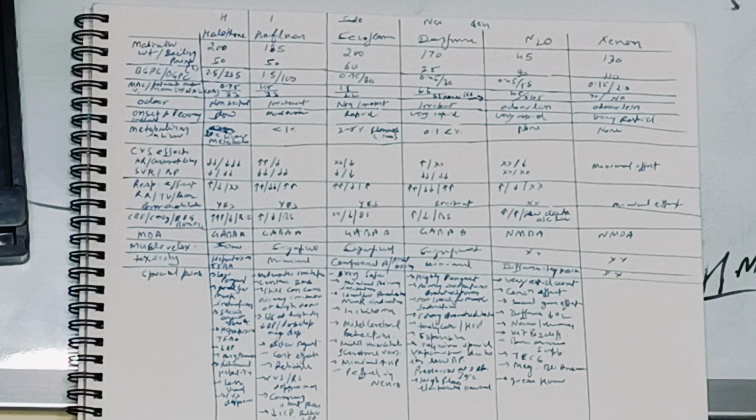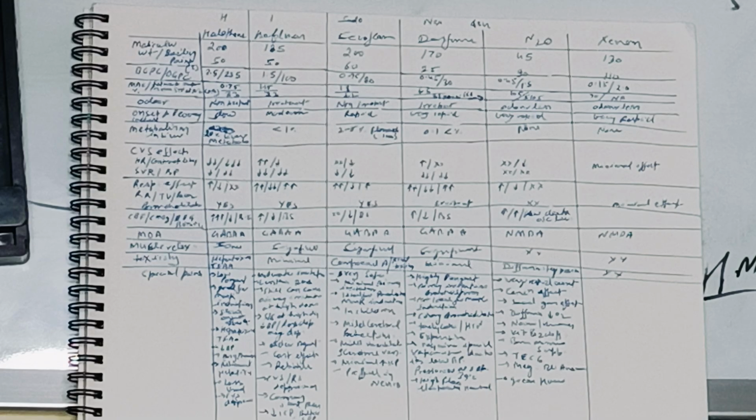And sevoflurane is very safe, minimal airway irritation, ideal for pediatrics, mask induction in children. Mild cerebral protection, mild vasodilation of cerebral vessels, minimal increase in ICP, preferred in neurological surgery. So it is preferred in neurological surgeries.